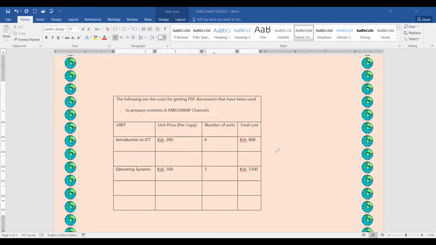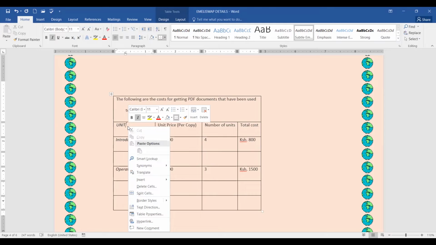If I want to insert a column, if, for example, I want a new column here so that I number it, so that I can have a column with the heading unit number, then I can click anywhere in this first column. Then I press down my right mouse button. So that is right click.